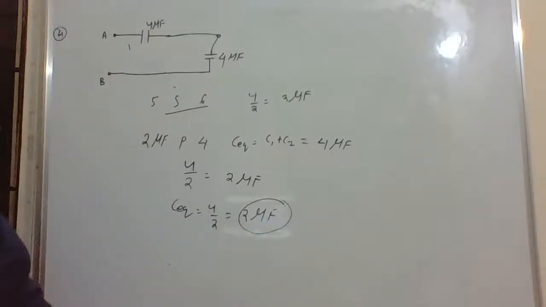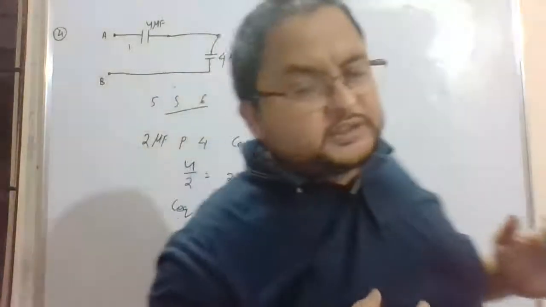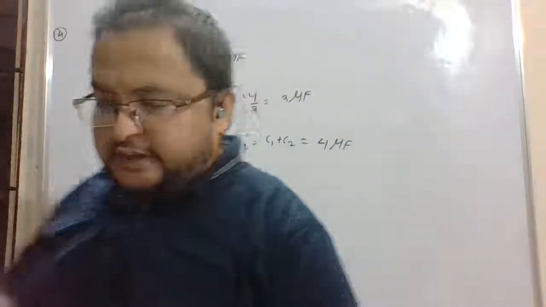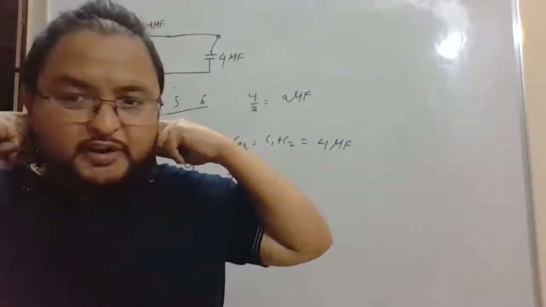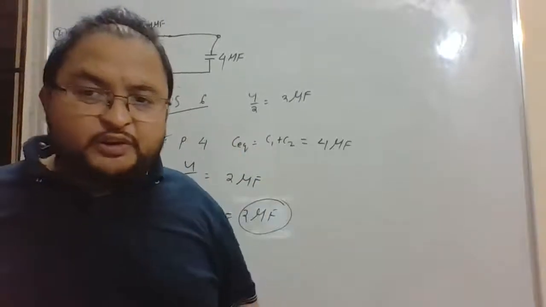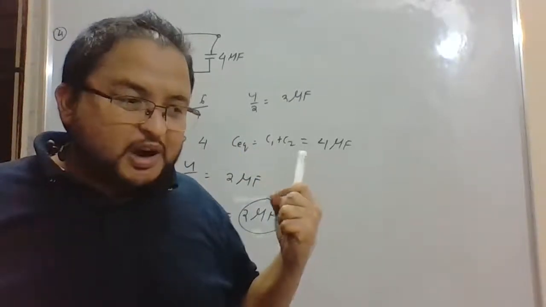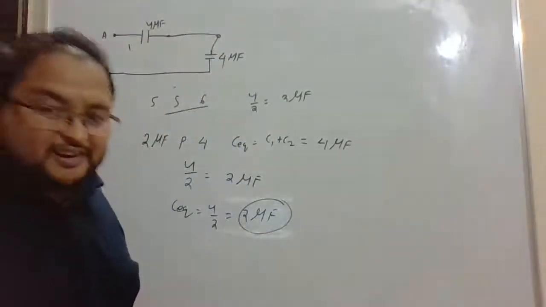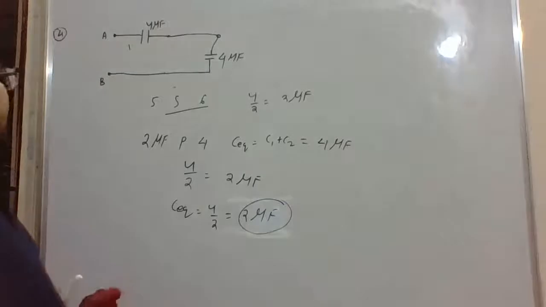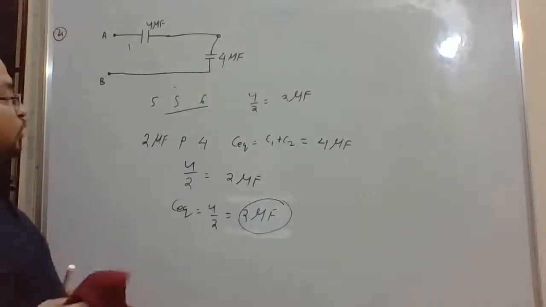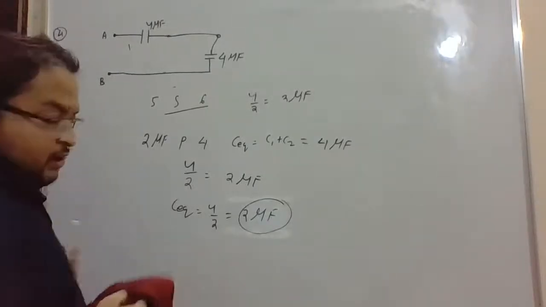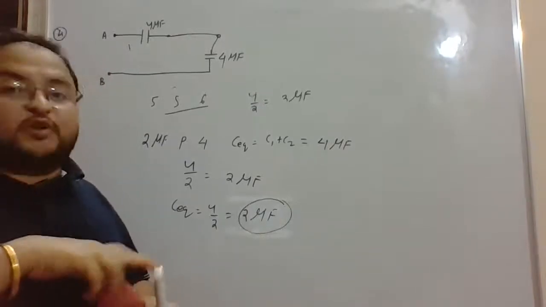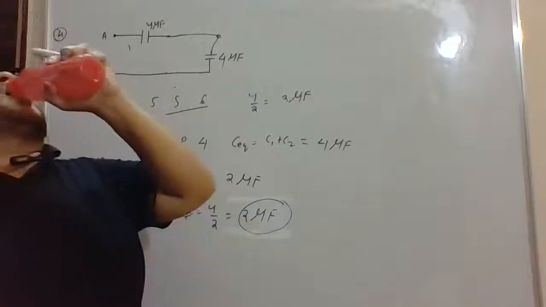That's the answer. Sometimes your circuits may look big, but they are predominantly just to create an illusion. The moment you apply these rules, they would shrink, like a leaf shrinks when you apply salt to it, right? That is how easy they are. Fair enough. If you want to take down any note on that, go ahead. In the meanwhile, I'll drink a bit of water and then we'll go on to our next practice problem.